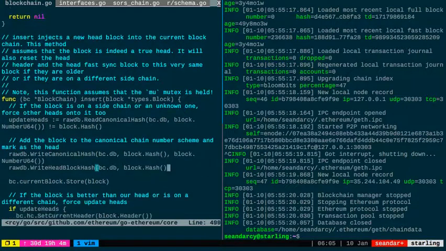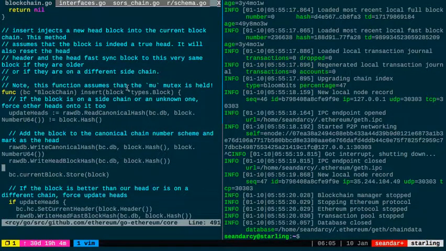So you pass it a block. Update heads, read canonical hash. If the block is on the side chain or an unknown one, force the other heads onto it.